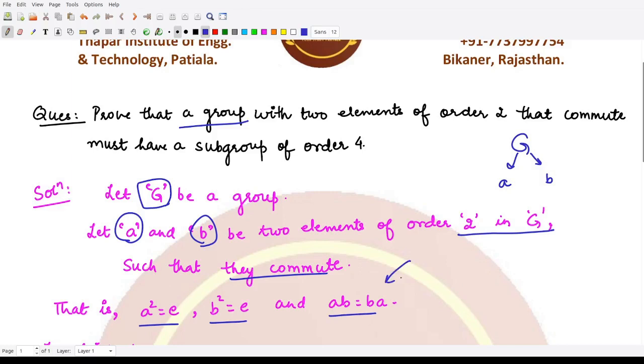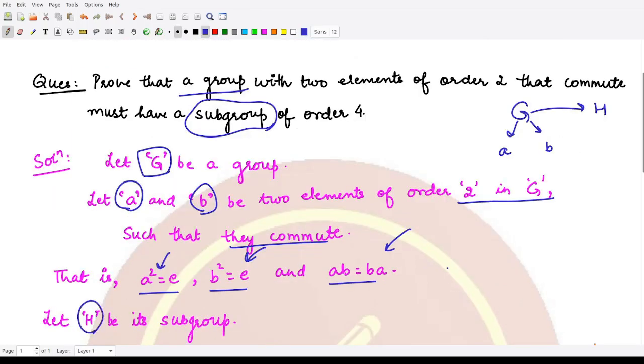Now we'll make use of all these properties in order to show that it must have a subgroup of order 4. So let's call this subgroup H. We are taking a subgroup H from this group G. Now we want to show that it contains at least 4 elements. So let's see what those 4 elements can be. Definitely for it to be a subgroup, the first element it should contain must be the identity element. Now what if it has an element A and an element B? What would be the third element? And is it required? Can we have some subgroup of order 3 as well for this particular group? So let's have a look.